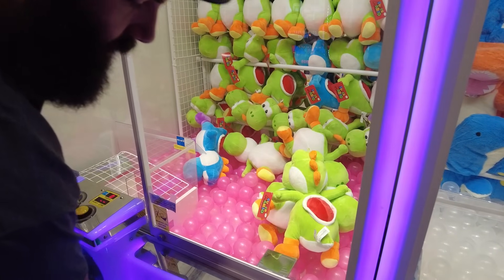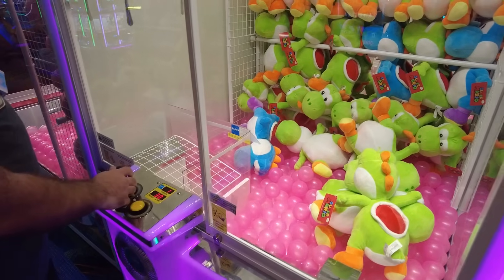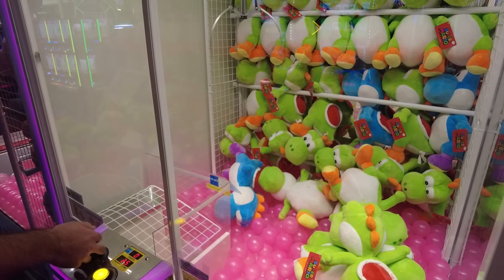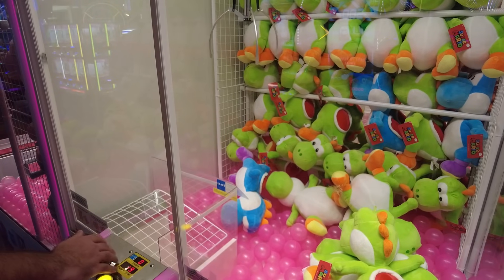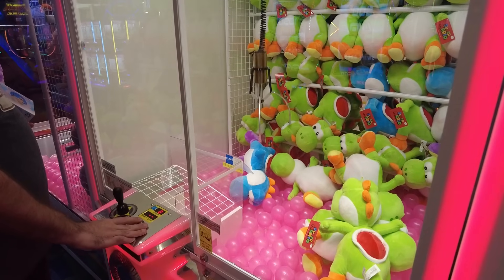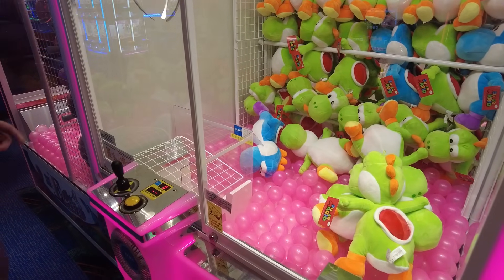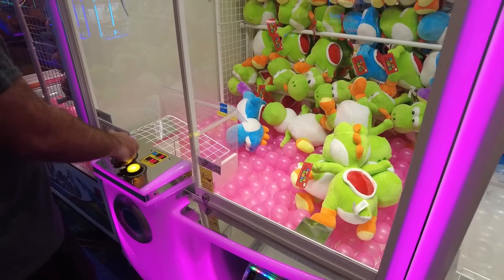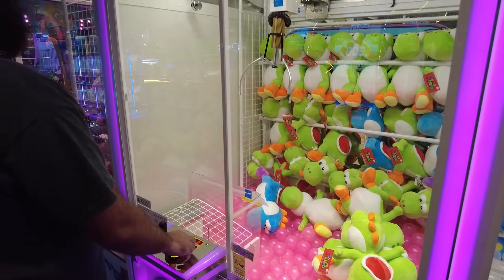This one you can tell used to be the coin machine because it has the grate over the thing — they probably just forgot to take that out, but that's not an issue, you just get an attendant. I'm going to go for the blue one. It has purple shoes! I like the blue one anyways — it's the only one in the play field. It's going to be tricky. This one's a joystick claw and it's set up like a pretty standard E-claw. It might hit that one in the back. Oh — terrible lineup, it hit him right in the head.